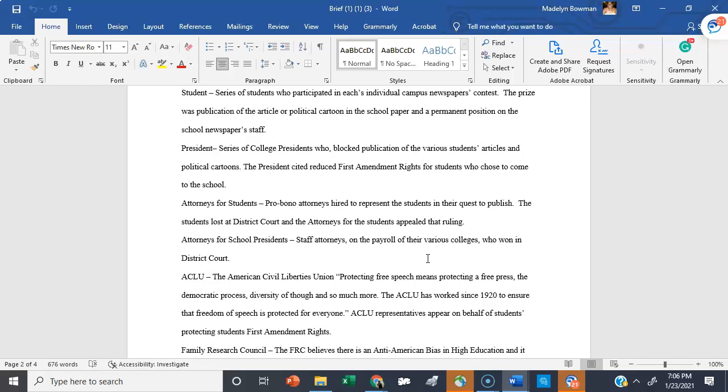They file suit to make sure that children were reunified with their parents when they were separated as part of the Homeland Security and immigration policy. But they also will file suit if they think that someone that is on death row is being treated unfairly. They will also defend white supremacists' right to say what they want to say. So sometimes the people that they defend are very popular, and what they are defending is very popular, and sometimes it's not, because all the American Civil Liberties Union cares about is civil liberties.